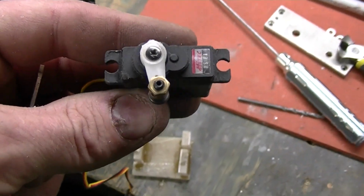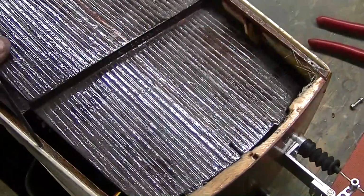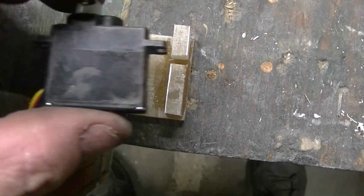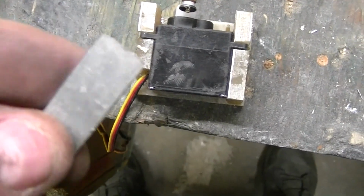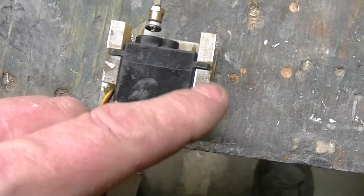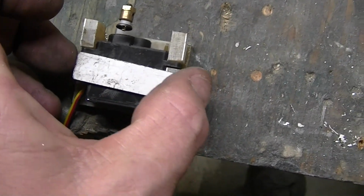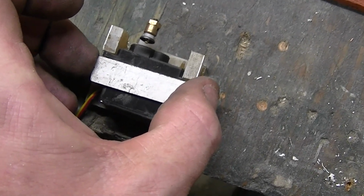Well, I decided to use a little bugger. Fits in there nicer. Fits below the height of the board there. So I made myself a nice little servo mount out of fiberglass. And this is how this will play out. We'll just drop down in there like that. And then I'll drill some holes in that. Drill a hole in there, drill a hole in there, and tap it. And that'll be the mount. Nice and simple, easy peasy.